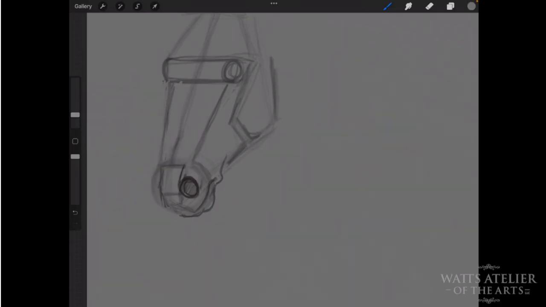And again, we can start going ahead and erasing out those construction lines that don't benefit us anymore. If you look really closely in some references, you can see that really nice indication of that channel the sinuses and nasal cavity take there. So as we come over here, same thing, right? Except this is now turned slightly away from us.